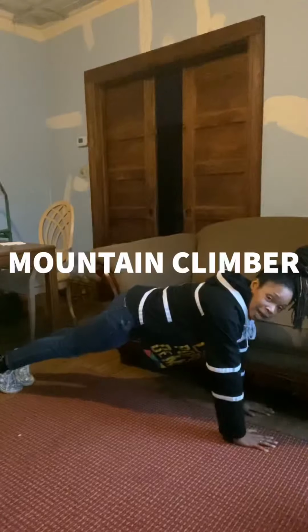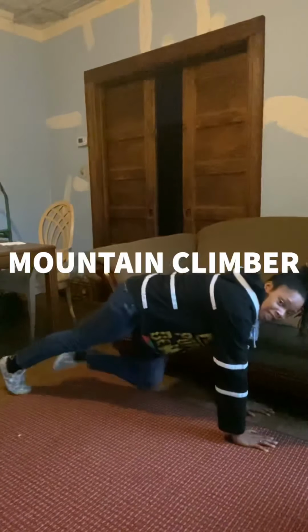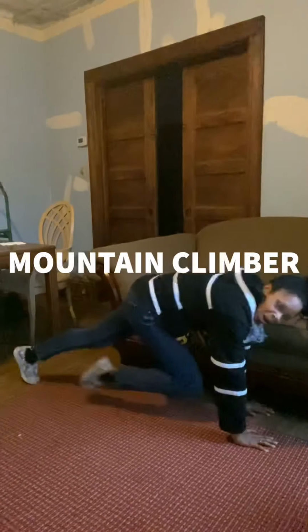Exercise number three is a mountain climber. For a mountain climber, you get down in a plank and you pull your knee all the way up to your chest and switch legs as fast as you can.